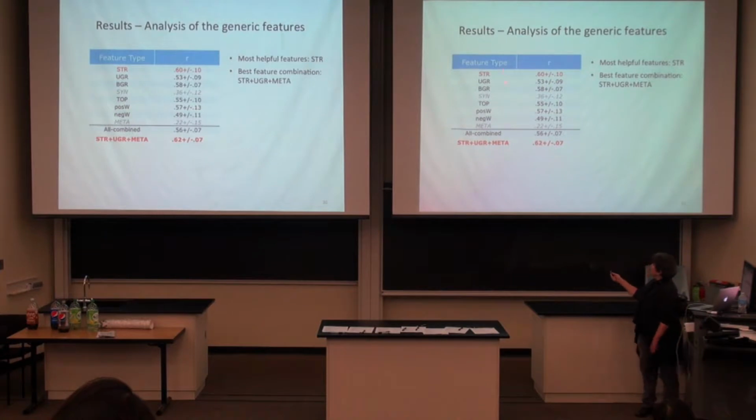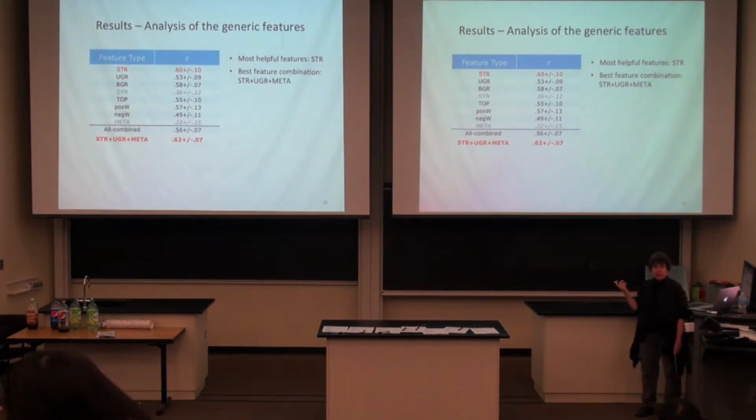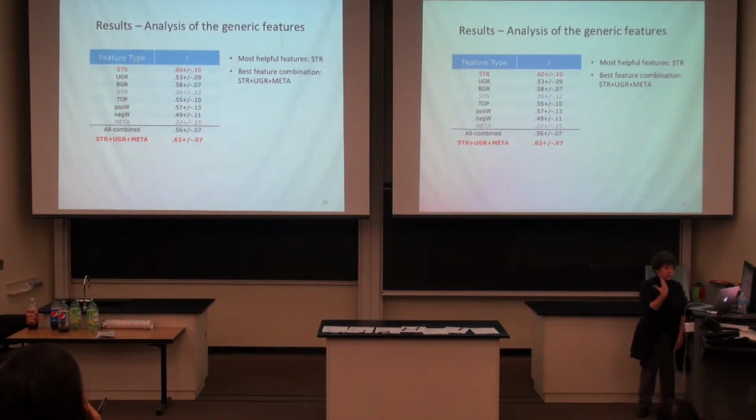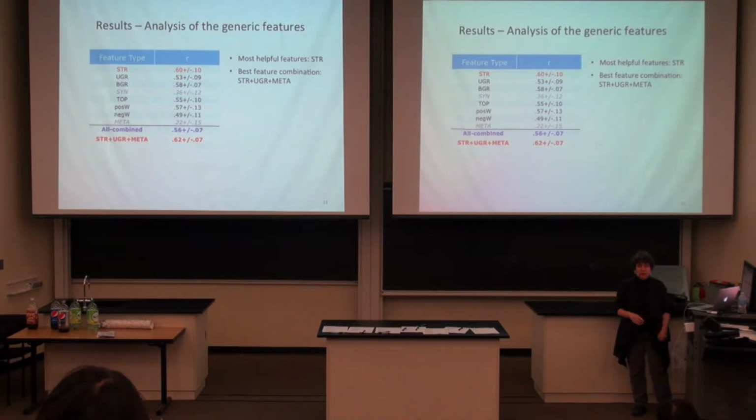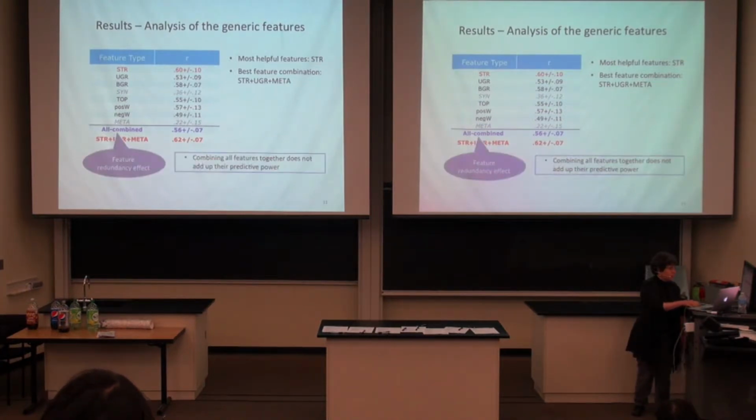And while the single feature was different than the best single feature in the product review from the Kim study, actually the best combination was constant across both review genres. Another interesting finding here is that if we used all of our features, performance actually went down, but we believe that's due to the high dimensionality, as I mentioned earlier.